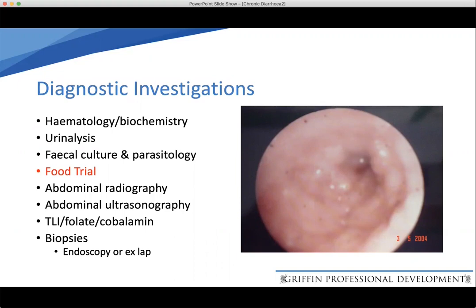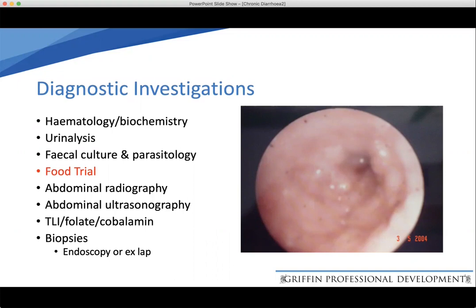And as somebody much wiser than me once said, if you're sick enough to warrant hematology and biochemistry testing, you're sick enough to have urine analysis as well. So really, we're thinking of that as our minimum database, having our baseline hematology, biochemistry and urine analysis. It may not necessarily give us the reason why the animal has diarrhea, but it will allow us to see what effect the diarrhea is having globally on the animal's body, and also make sure that we don't have any concurrent diseases or side effects that might affect our further diagnostics or our further treatment.